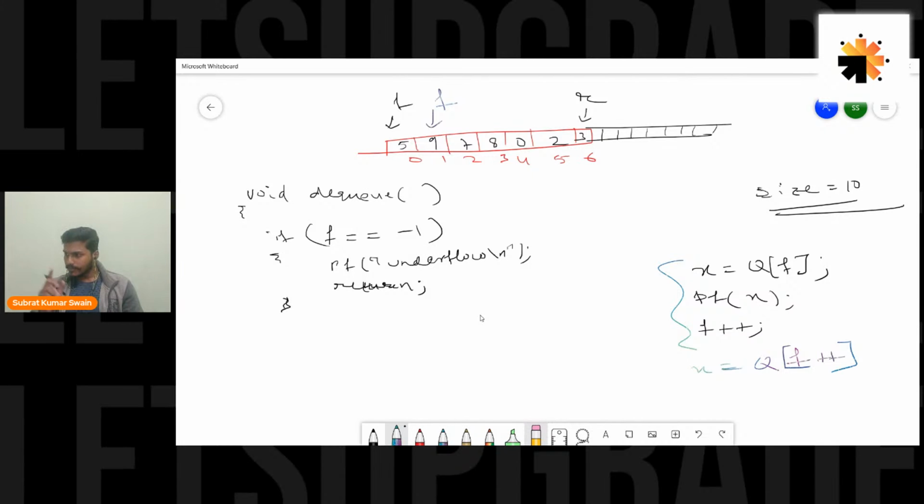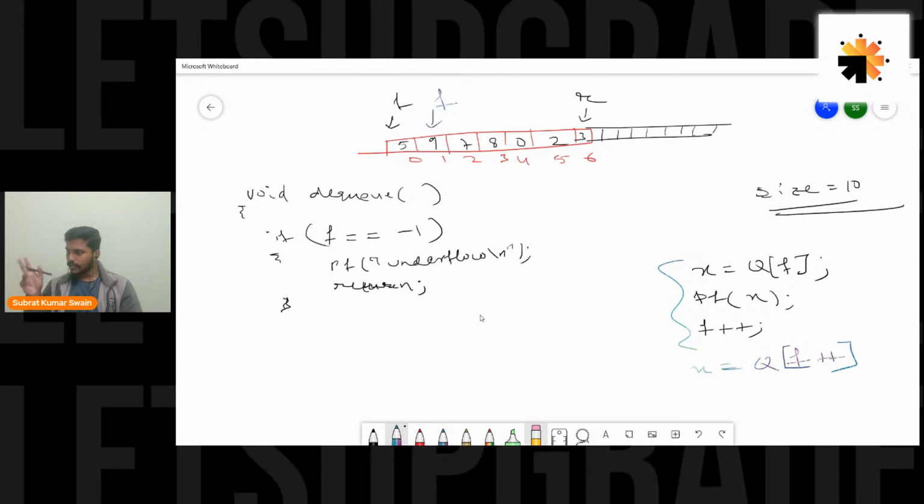Okay. Just tell me, guys, if the queue has one element and you are performing the deletion operation or dequeue operation, then will this code work? Just tell me your answer. I'm just waiting for your response in the chat. You got the question right. So I've written the piece of code here for deletion. We have seen that this is working for the situation I mentioned on the screen. If the queue has only one element, will this piece of code work in that case? I need your answer on this.